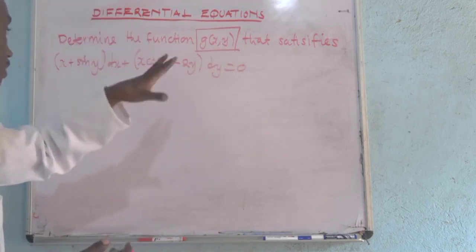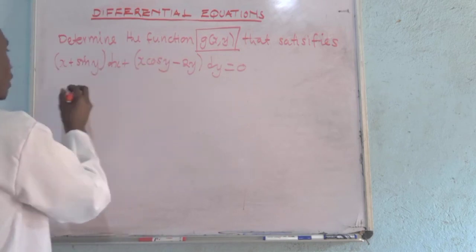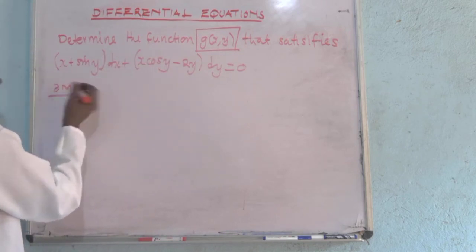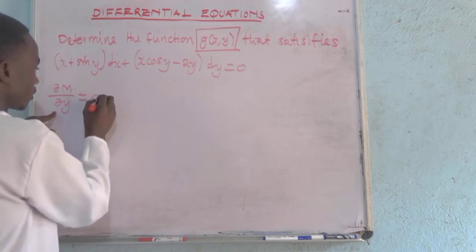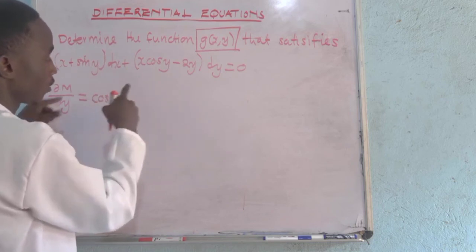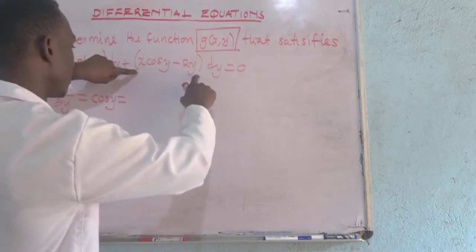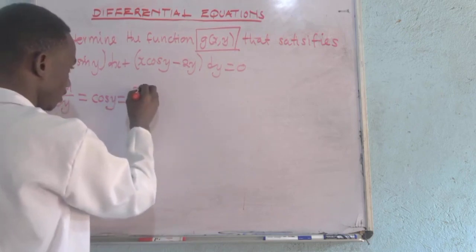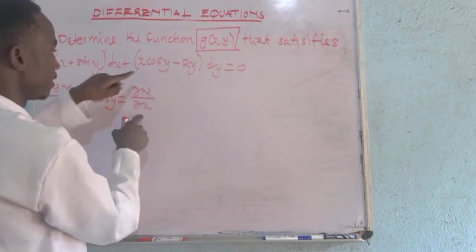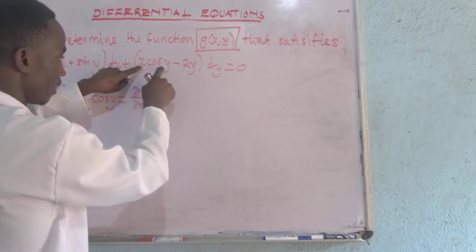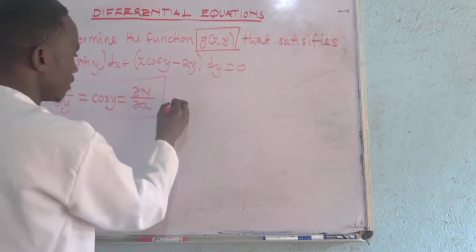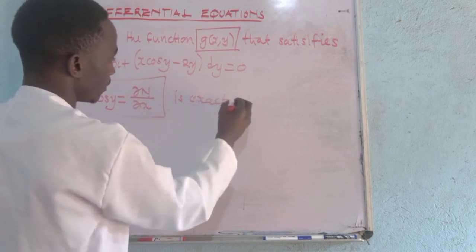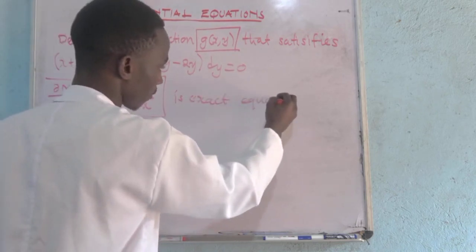So the same steps that we've done, the first thing you need to check or verify is whether or not this equation is exact. So this is m of x of y. So this one with respect to y, you are just going to have cos of y. Now, is this equal when you differentiate what you have here with respect to x? So differentiate this one with respect to x, this will just be a 1, then you end up with the cos of x. So therefore, what you have here is exact, or the equation is an exact equation.